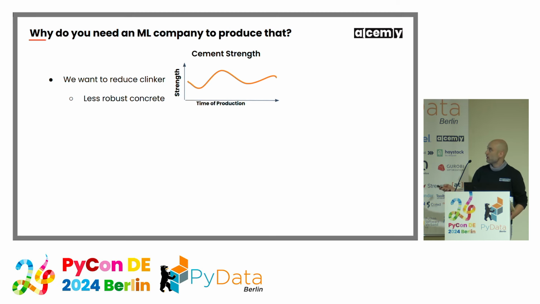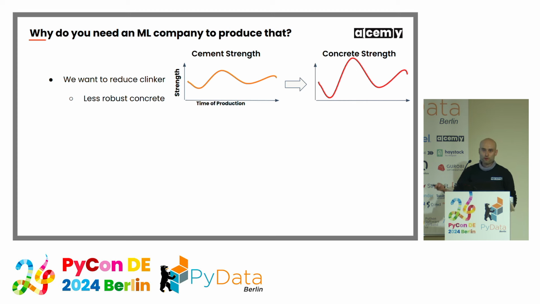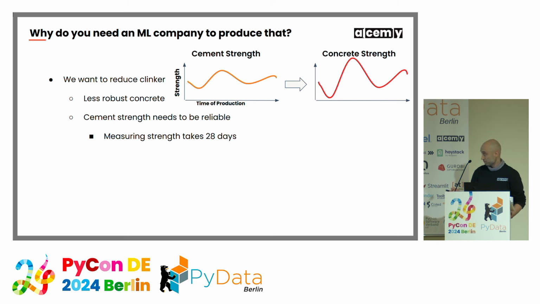And the problem is now if I have this kind of fluctuations already in my cement, then with low carbon recipes these fluctuations get even amplified in my final concrete recipe. So one of the major prerequisites to actually apply these low carbon recipes in the wild is not to have this anymore, but rather to have really consistent cement strength, right? So this should be a flat line rather than this wobbly line. But this is actually really, really hard to achieve in reality because, I mean, cement is a powder and concrete is sort of this gray paste, right? How do you measure the strength of this?